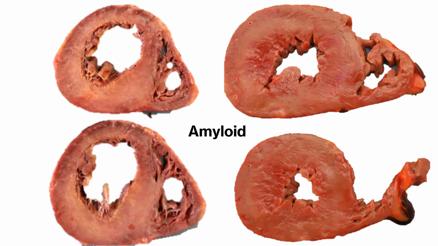Amyloid. So amyloid can be a tricky one, especially with these senile cases. On the left here, it is a bit of a hazy photo, but you can see this weird coloration and septal thickening, which is also something you can see in hypertrophic cardiomyopathy. So just as a note, not all of these are exclusive, and that's why you need to use your medical knowledge to differentiate between the two.